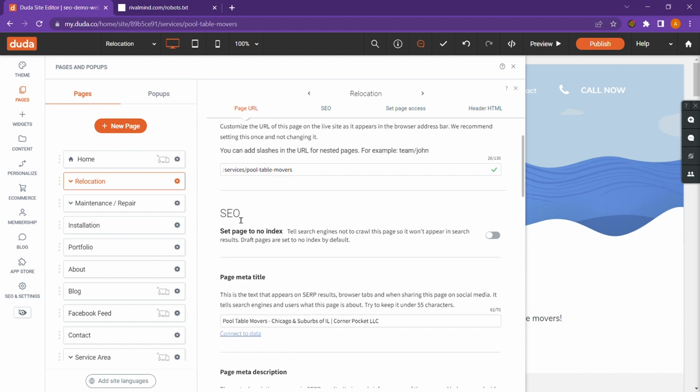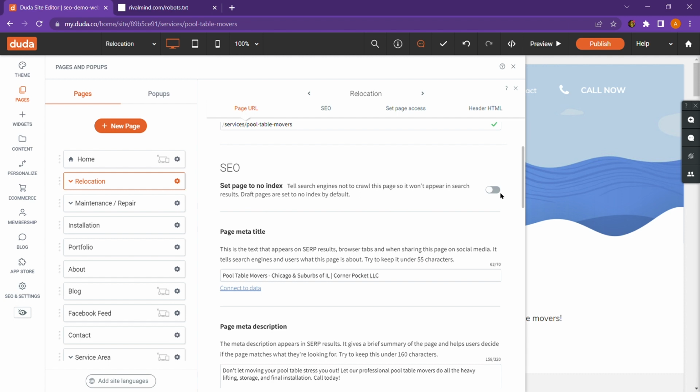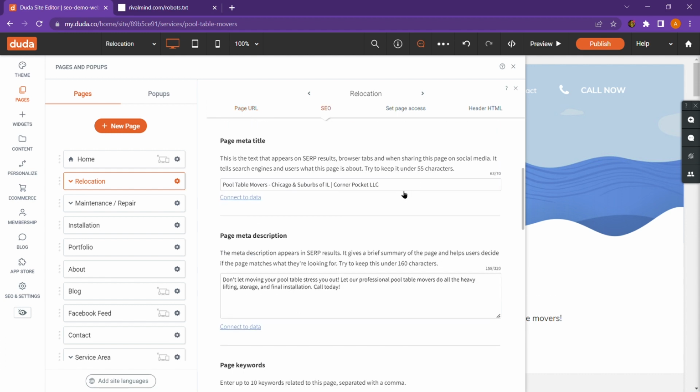So for SEO specifically, again, the page level meta no index tag, the robots no index tag for indexing and non-indexing. So right now, all of these pages are set to index. If you turn this feature on, the Duda system automatically implements the robots no index tag on your specific page. Going down, again, these are all features that would be expected, but the fact that we have them here, and then there's even some extra little flares. So title tag, meta description, those are common. They even have little character counters, which is nice so that you don't have to character count in some other tool.